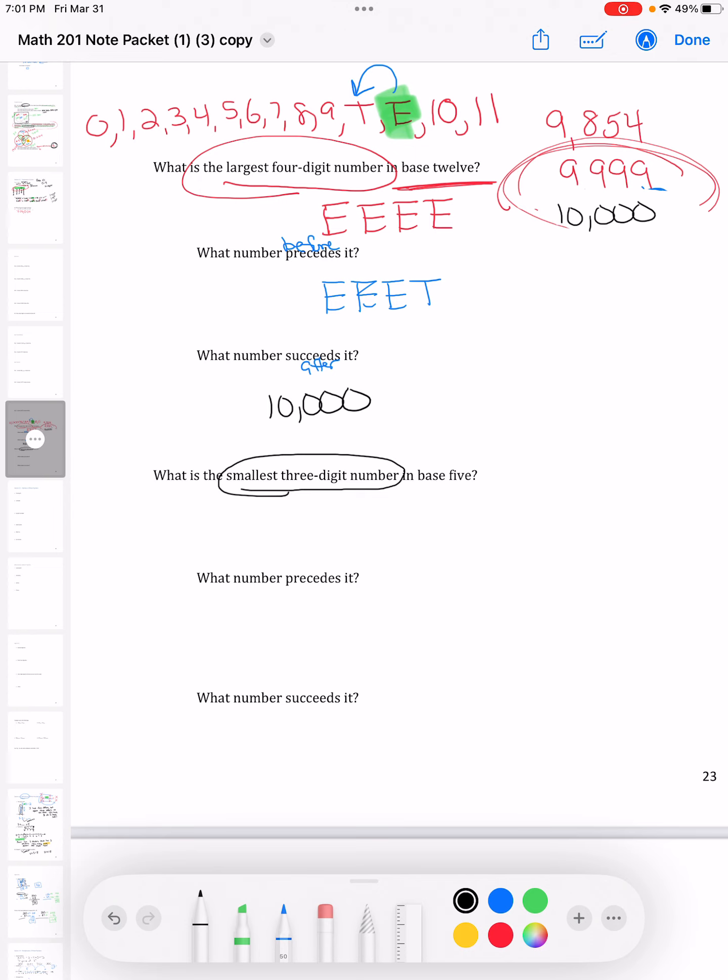Okay. The smallest three-digit number is 100. It's three digits long. You see those three places. There's not any three-digit number that's smaller than 100. Well, just like I was talking about up here, I said the smallest five-digit number was 10,000. The smallest three-digit number is 100. That's the case no matter what the base is.